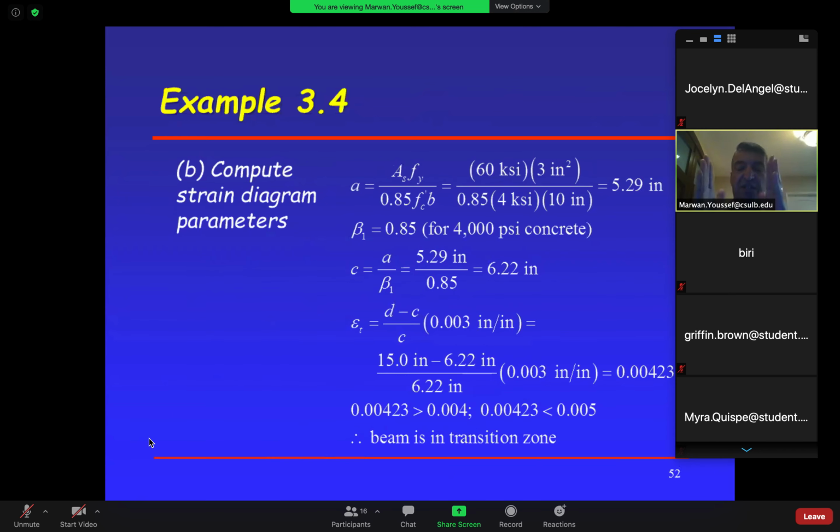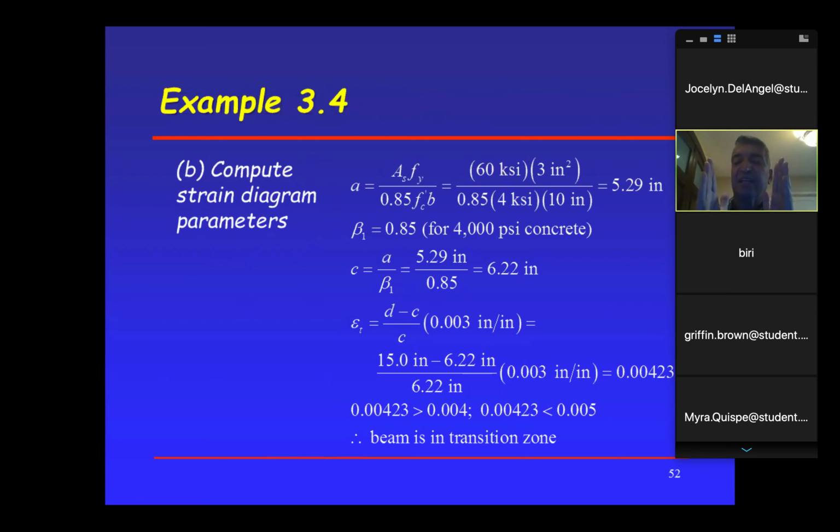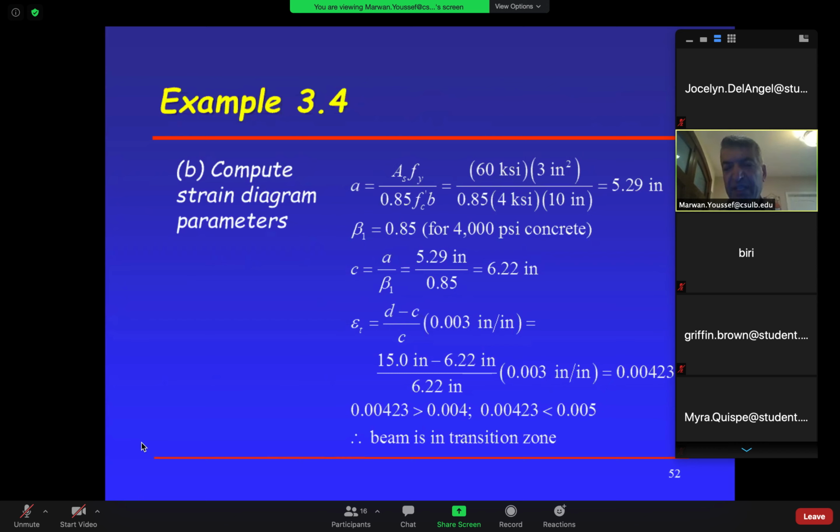The only thing about the transition zone, we said the beam is not economical. It's not the best design you have. If you're designing from new, then you would go back and change the dimensions of the beam to make sure you're out of that zone. But if you're doing an analysis of an existing building, you cannot change the design. So if you prove you're in that zone, you're okay. Okay? If somebody is asking you to prove that this beam is good, yeah, it's in the transition zone, it's okay, but you would not design it like that from scratch. You would change the design.